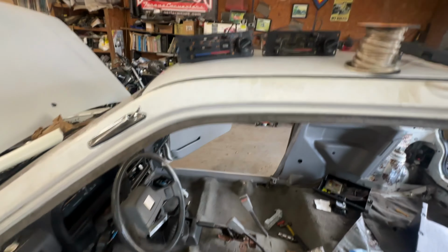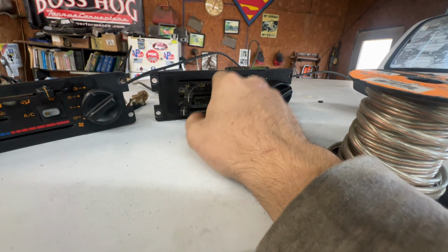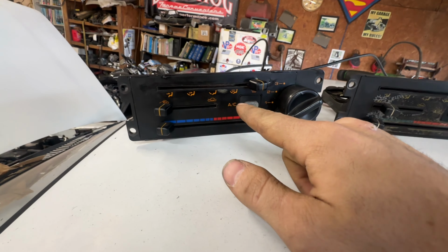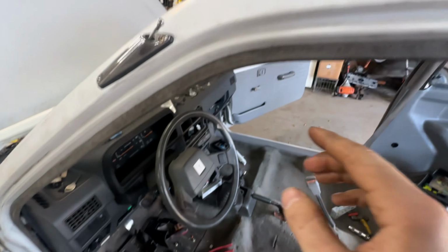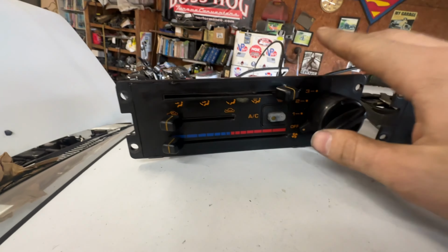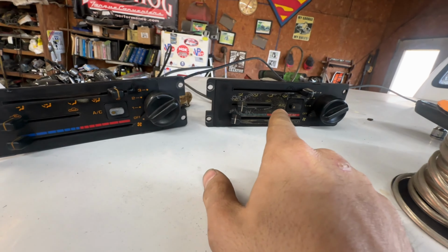I've already gone ahead and got my heater controls out. This is the 90 up. They glow like a green glow. Here's the 88 and 89, the orange. Like I said, I'm going to be swapping to an orange tach cluster. So I wanted my heater controls to match. And these look significantly better than these.